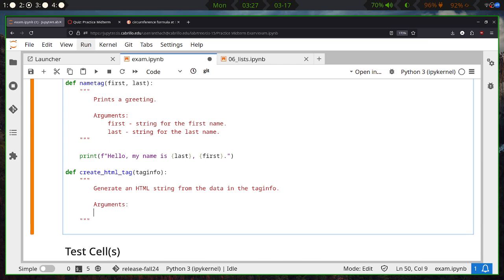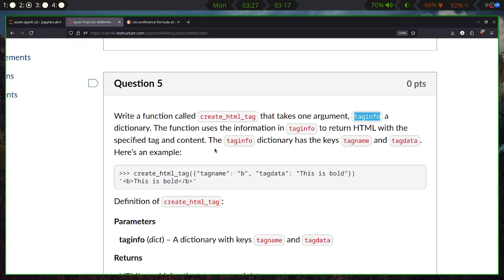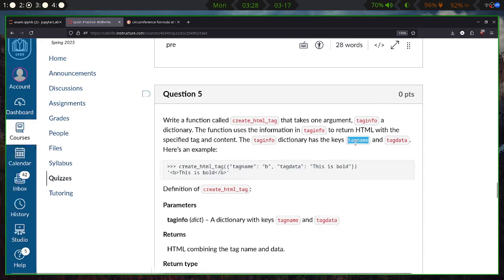There's only one argument, tag info, which is a dictionary with two key value pairs. We can look at the quiz here. The tag info dictionary is expected to have two key value pairs, a tag name and a tag data. Basically, these keys will give us the values to format the HTML string.